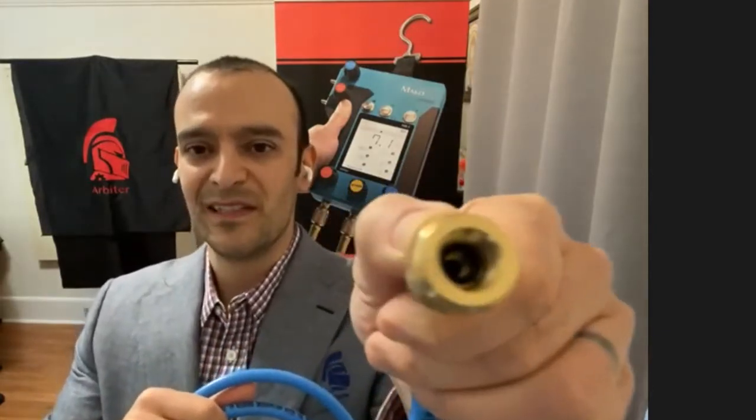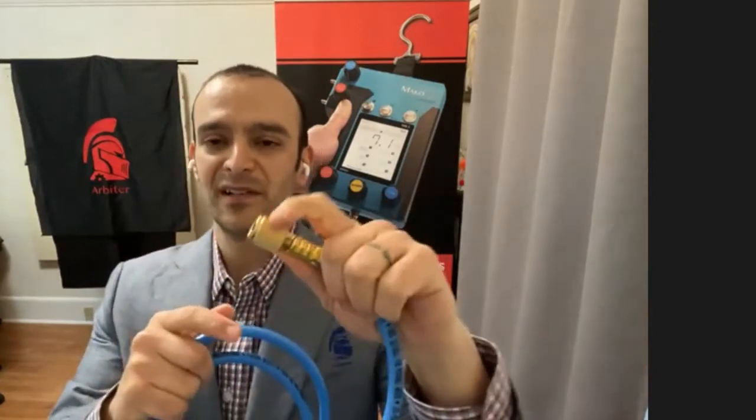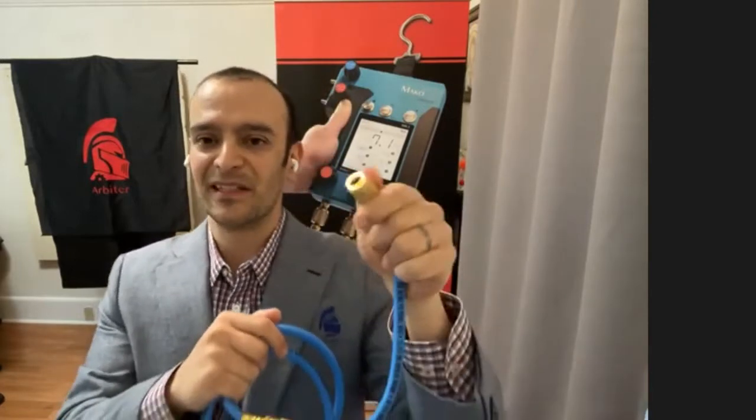So one of the things we did is we increased the diameter of the fitting, as you can see here. We also made this a little bit gentler knurling pattern. So you're going to be able to get just as much torque because of that larger diameter, but it's not going to tear up your fingers as much as some of those refrigerant hoses that are being used in the market.